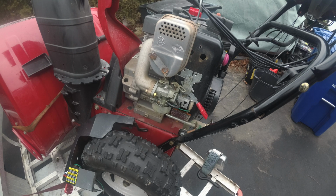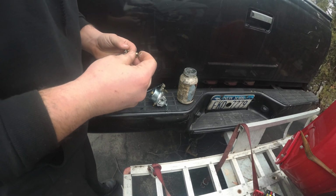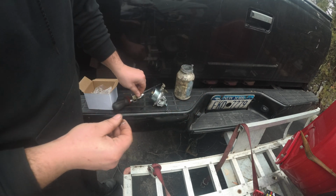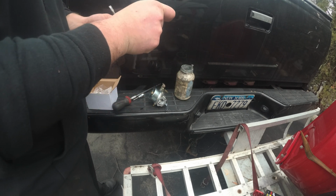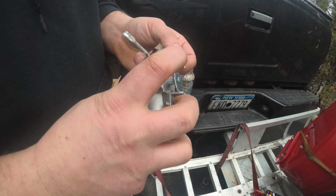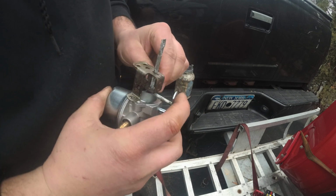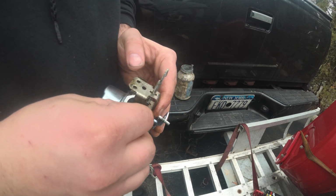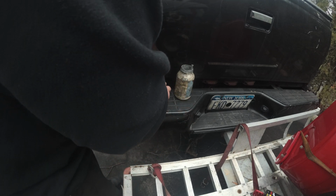This one too, we're going to do some anti-seize. You know, and I'll swing you guys over so I don't have to try and do this in front of the camera. It's gonna go in like so. There we go. And we're in. This one I didn't put anti-seize on, but I just want to start it in there by hand so I can get the one with anti-seize on with ease. See, I'm nice and easy by hand. So take that one out. Do the same thing.